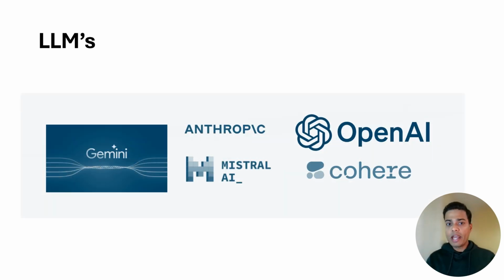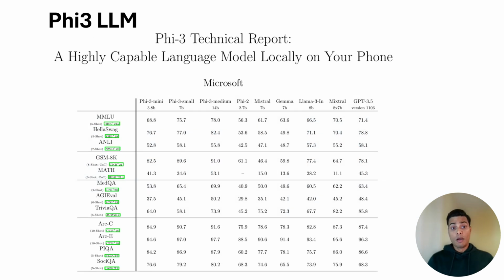There are many LLM models in the tech world, such as those from OpenAI, ChatGPT, Gemini, Mistral. However, these models usually require substantial computational resources to run effectively. But coming to Phi-3, which is developed by Microsoft, it is a highly efficient and compact language model that rivals the performance of much larger models from OpenAI and Llama.